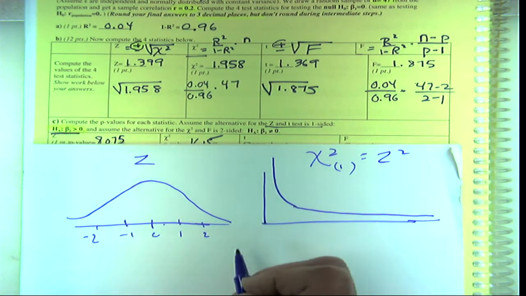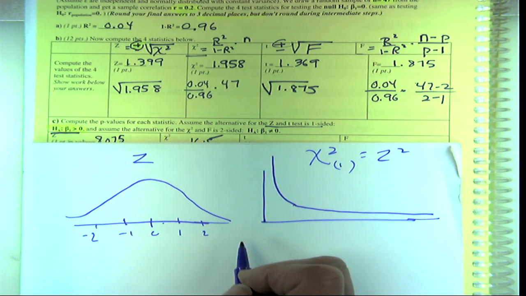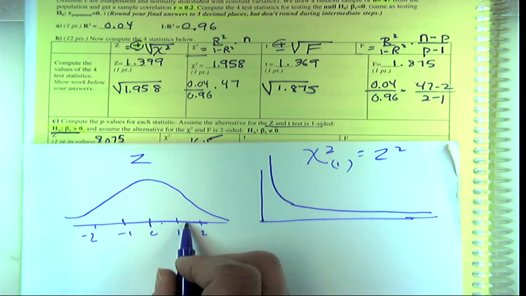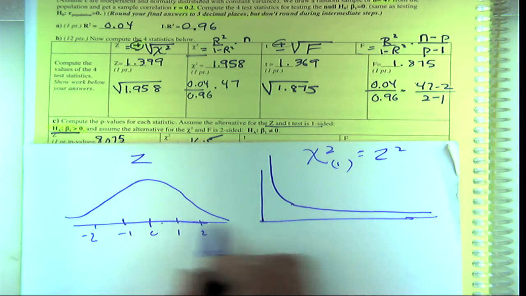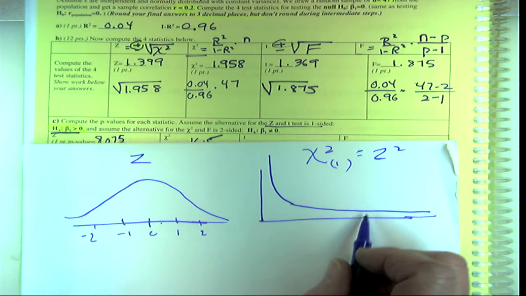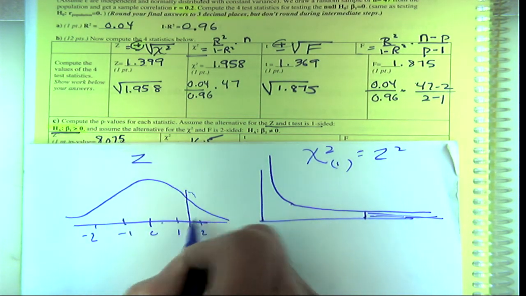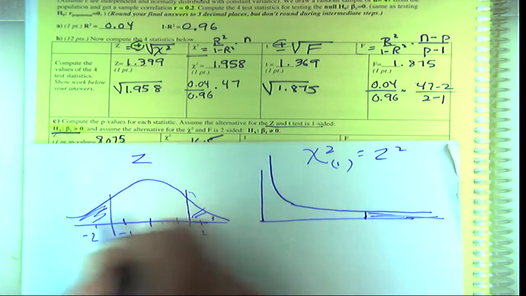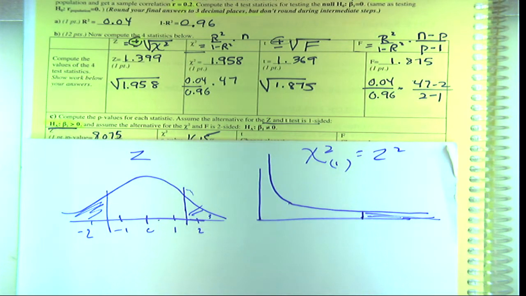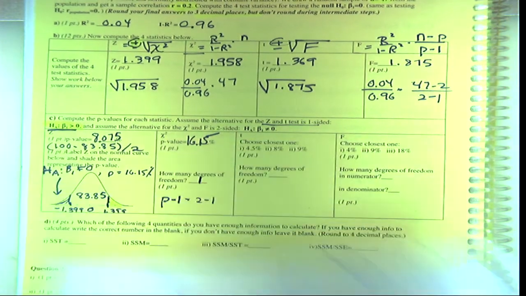Now, we had a statistic as a z-score of 1.4, like around here. We squared it. We got almost 2, a little bit less than 2, right? And so this area is just going to be the same as that area and that area, because these two together are going to go over here. Does that make sense? The negatives and the positives are going to go over there. All right, that's the idea.